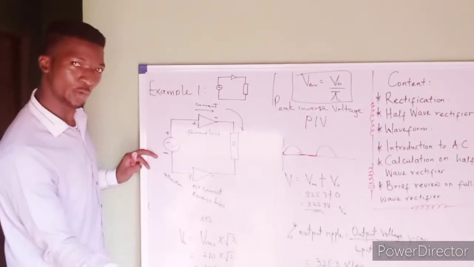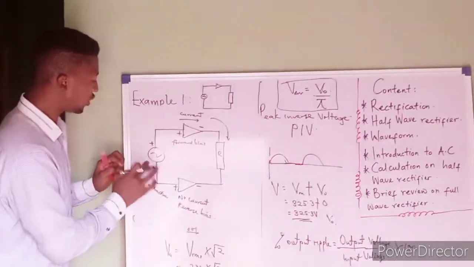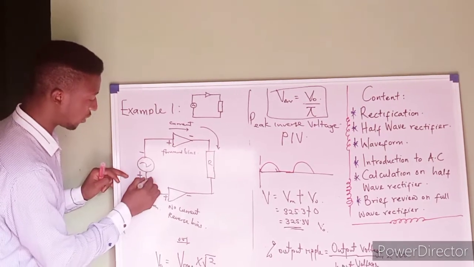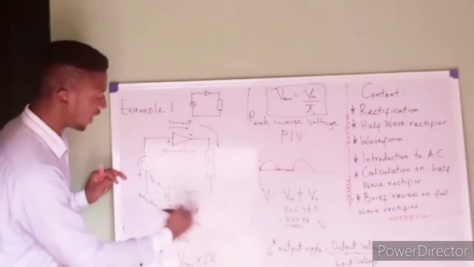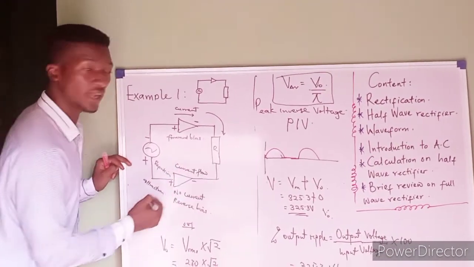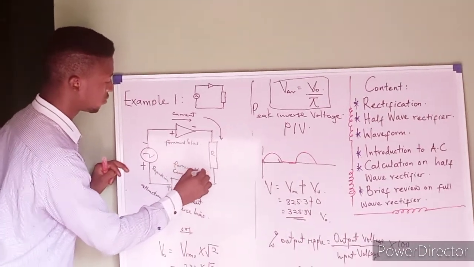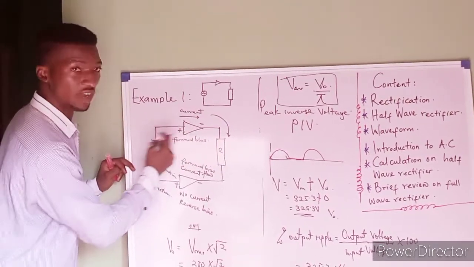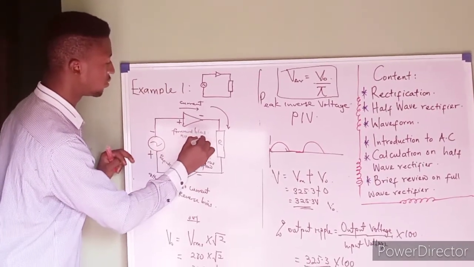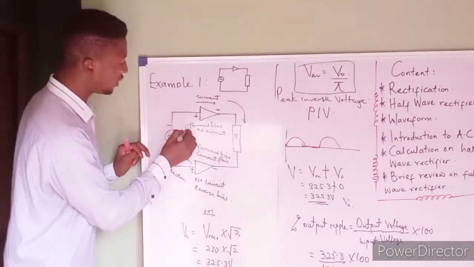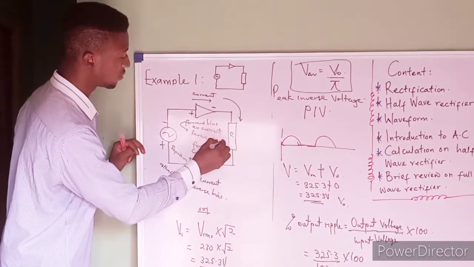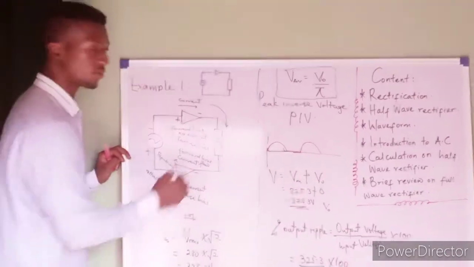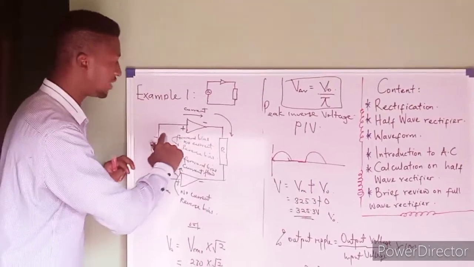When we now go to the second half cycle, we interchange the sine wave. So here, this place will become negative and this place will become positive. So in the second half cycle, what happens? Positive and positive, there will be repulsion. And once there is repulsion, current flows. And once current flows, what do you call it? Forward bias. What happens here? This place will become positive and negative. It will become attraction. And once attraction comes in here, no current. And once there is no current, it will change from a forward bias to reverse bias. While this one changes from a reverse bias to a forward bias. In a nutshell, during the first half cycle, current is flowing across the load.